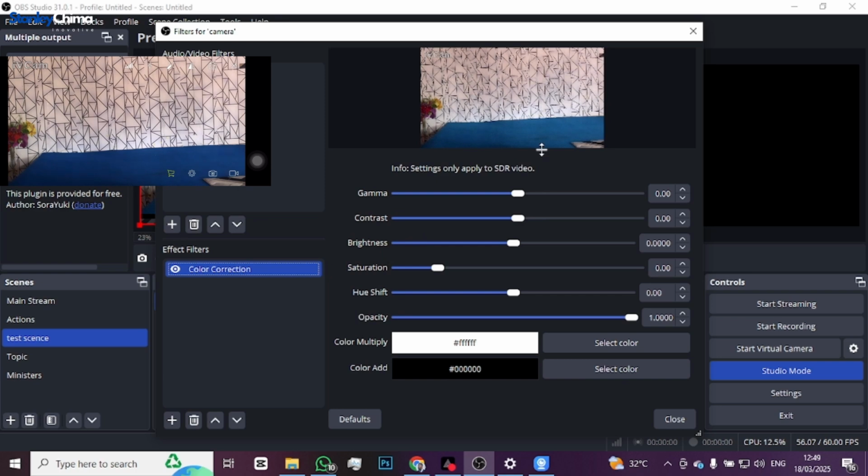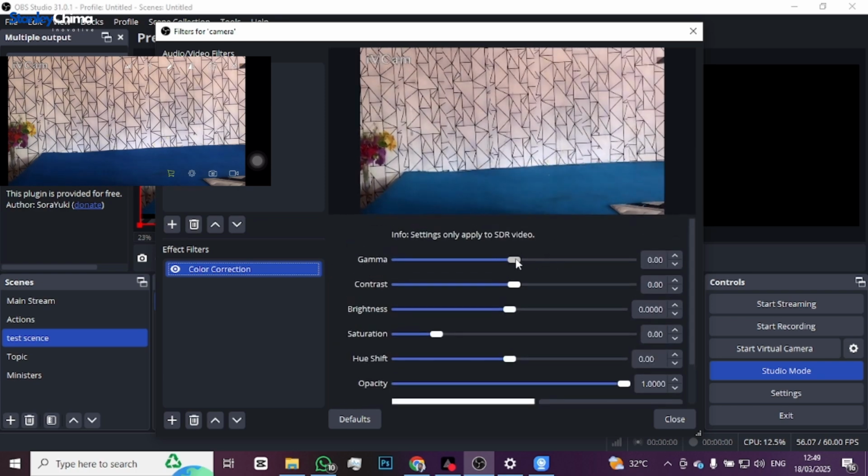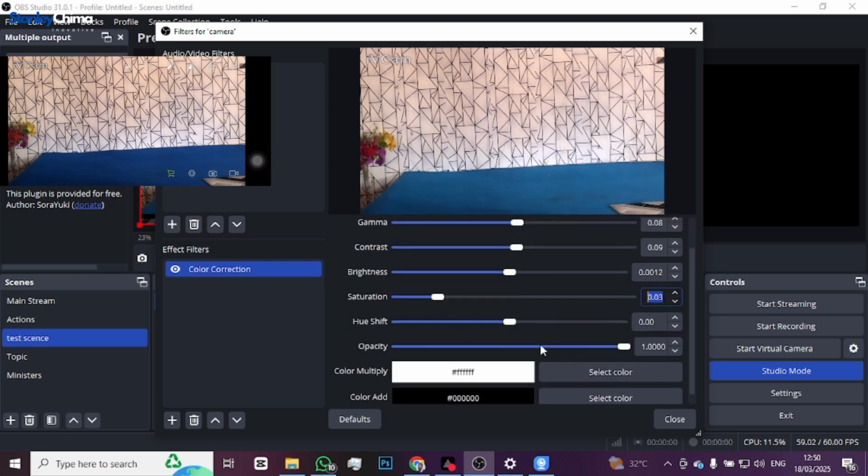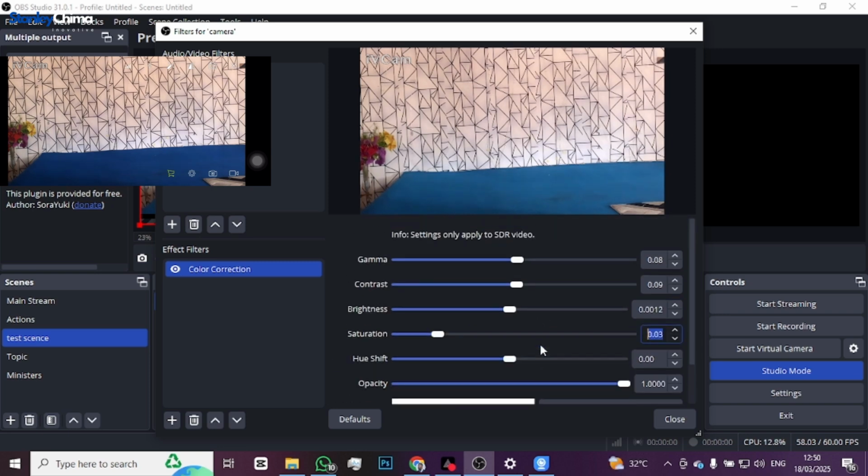So let me drag this down just to see this clearly. Let me just touch the camera. I've noticed the gamma and we just leave it at 0.08. In contrast, I love to add a little bit of contrast to it, but not too much. If it is okay, then let it be a little bit brighter. Just very little. Let's see. This is the original. This is the real look. So in saturation, most times I don't even touch it or I add a little bit. And then the rest is okay by me.